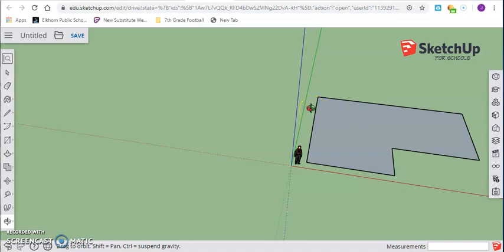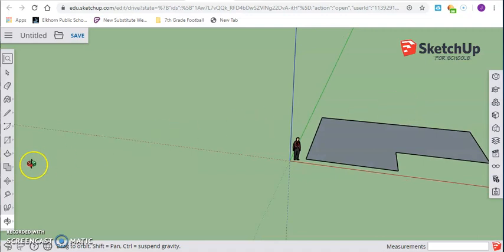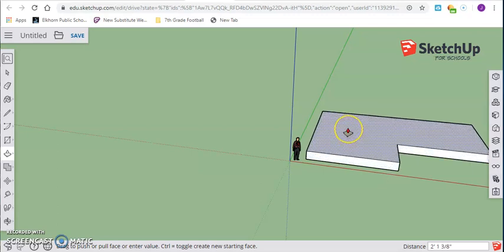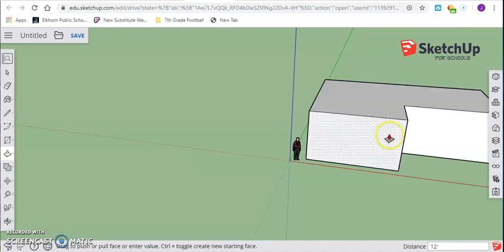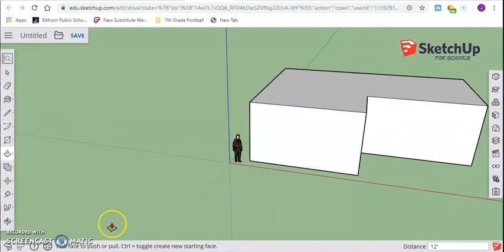Okay. Now there's a couple things to think about here. This will come from your elevation drawing, so the front view of your house. If your house has one height all the way across, it's going to be pretty straightforward. So grab your push-pull, and you're going to start raising it up, and you're going to type in the height of your house. So if it's 1 story, or if you typed in 12 feet, it'll pop up to the height of your house. Get this where you can see it.